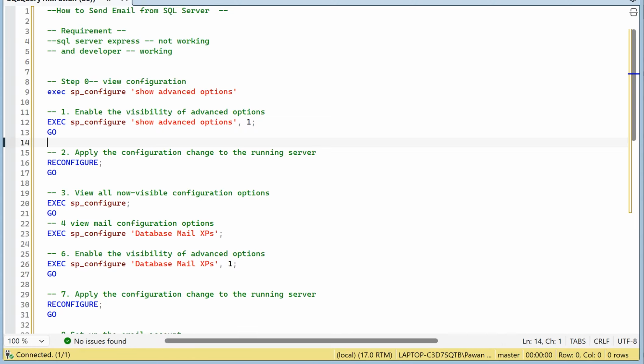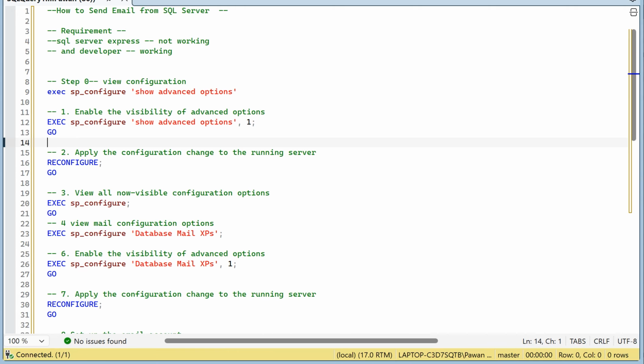So we need to follow the steps below. First, sp_configure with show advanced options. Database Mail XPs is in the advanced options.